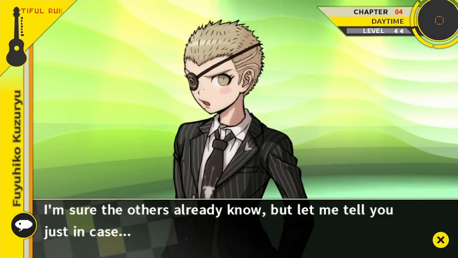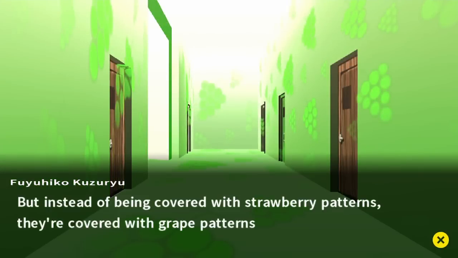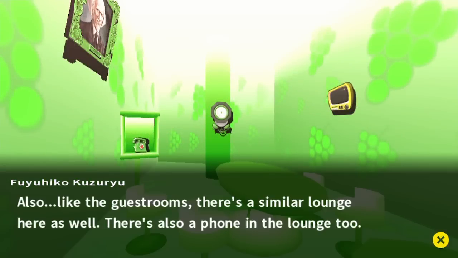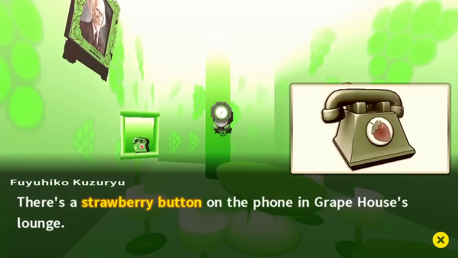I'm sure the others already know, but let me tell you just in case. The second floor of Grape House also has guest rooms similar to the ones on the second floor of Strawberry House. But instead of being covered with strawberry patterns, they're covered with grape patterns. Also, like the guest rooms, there's a similar lounge here as well. There's also a single phone in the lounge, too. However, instead of the grape button that was on the phone in Strawberry House's lounge, there's a strawberry button on the phone in Grape House's lounge.